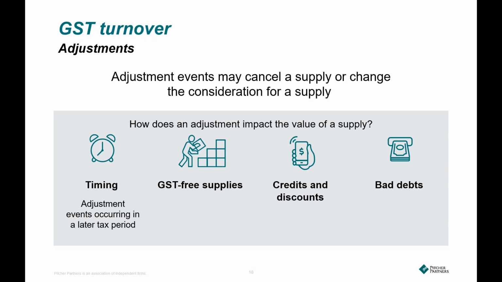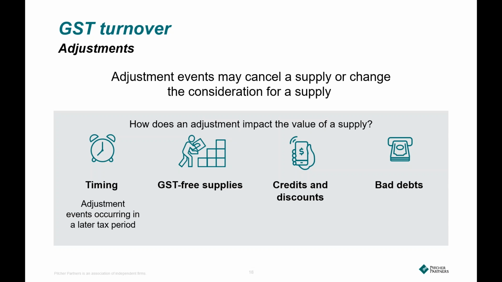Now, when you're looking at comparison periods in 2019, for example, and also potentially test periods, it is important to bear in mind that where you are issuing credit notes and providing discounts, then they do have an impact on the value of supplies that have been made in previous periods, and therefore you do have to look at that impact in the course of determining what your relevant GST turnover was, for example, in the 2019 comparison period. You can't simply ignore the adjustment note, the credit note that's been issued, and not worry about that.